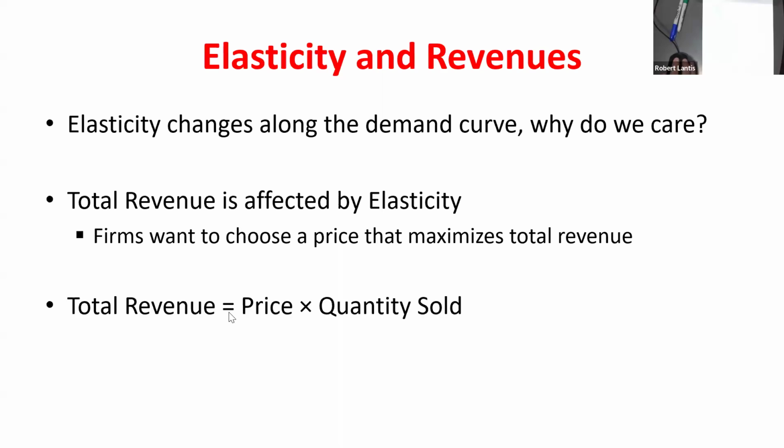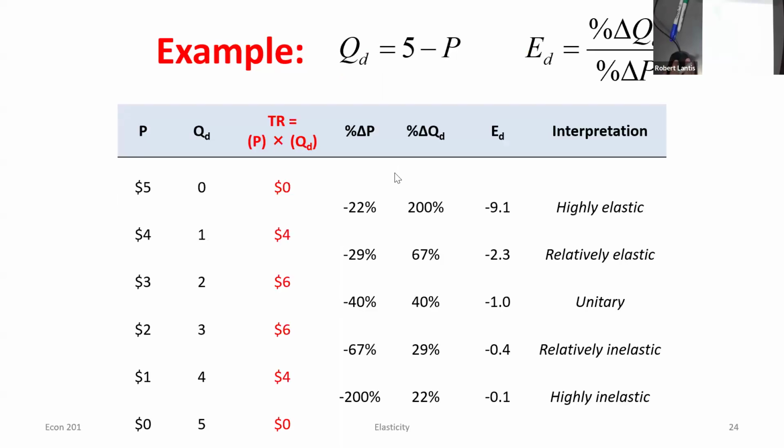Why? Because total revenue is simply the price times the quantity sold, right? If the quantity demanded, which ends up being the quantity sold, is responding to price changes, that percent change in the quantity sold will respond differently to the same change in price. Okay? So I'll show you a numerical example here, and then I'll back off and show you some shorthand.